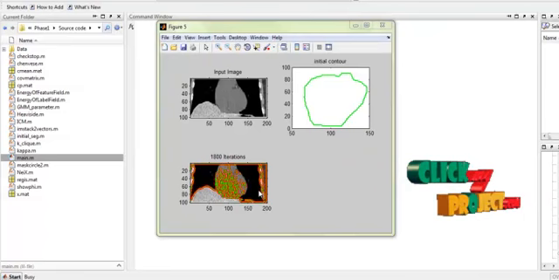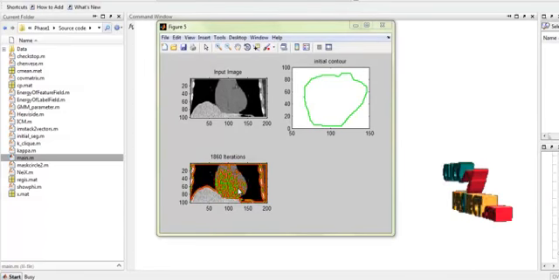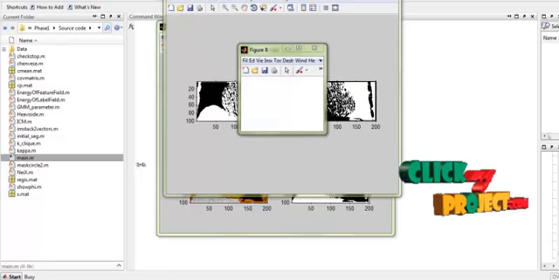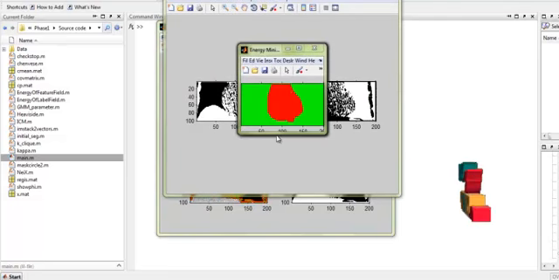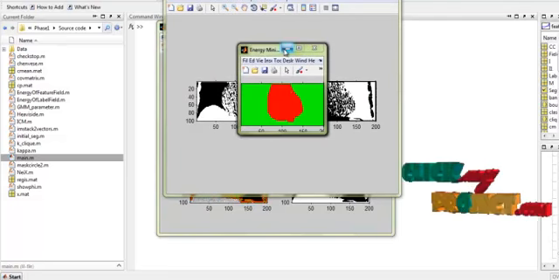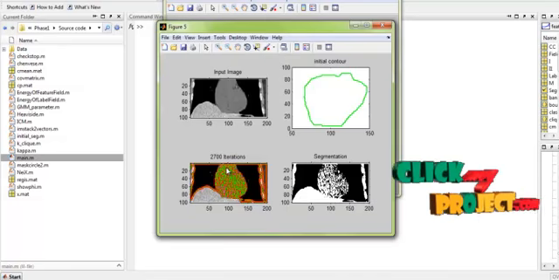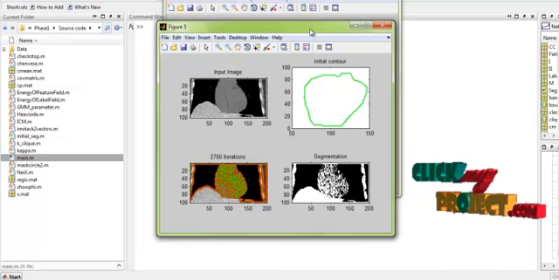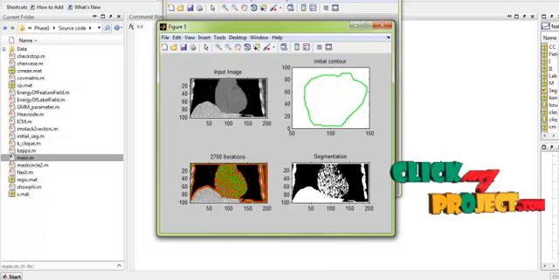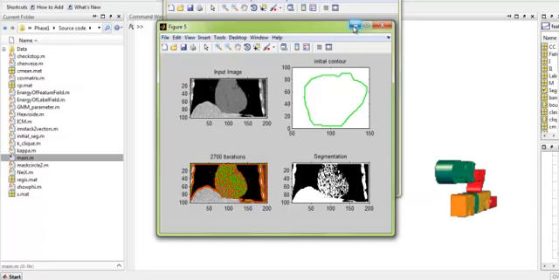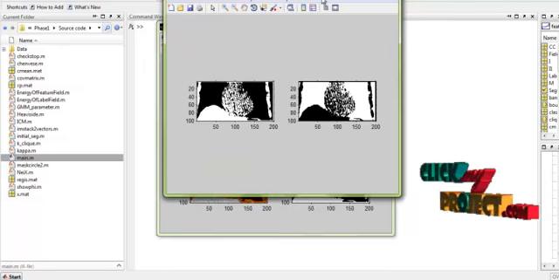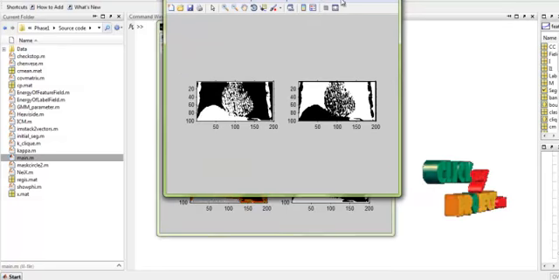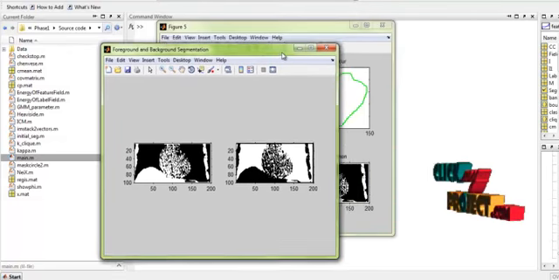This process will take some time for complete execution, since it runs in iterations. After the completion of the iterations, the segmentation process is done. As we can see, the foreground and the background regions were separated. These regions contain the organs, tissues, everything. This is the foreground region and this is the background region that we have extracted.